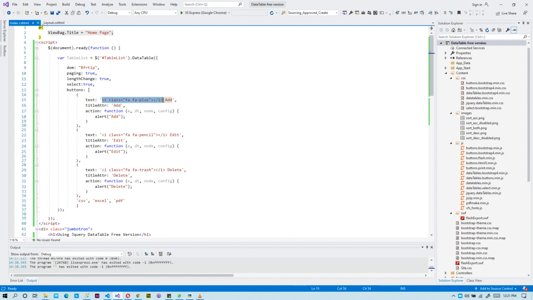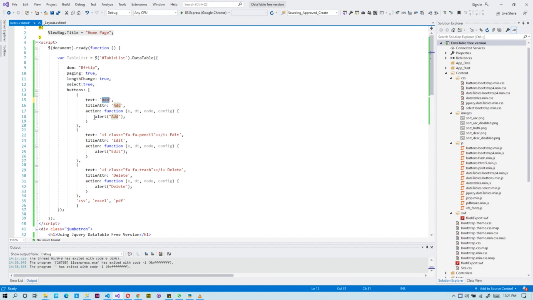We've added an add button. The text is add. Attribute is add. For now, I have placed an alert in the action function block for us to know which button we have clicked.